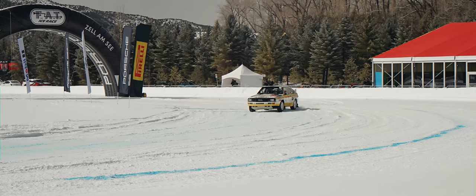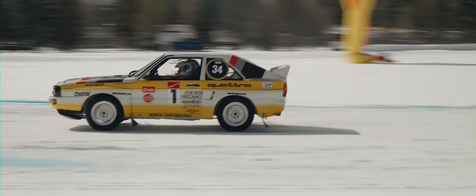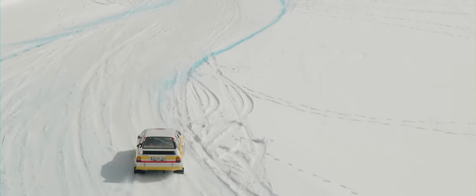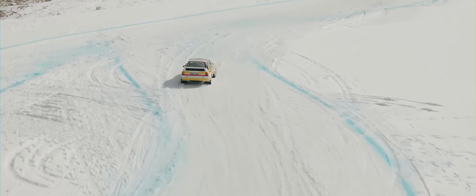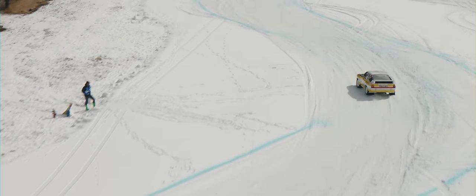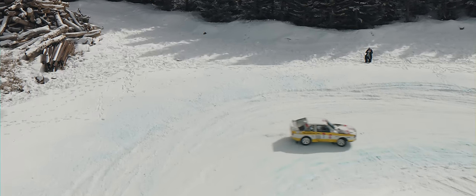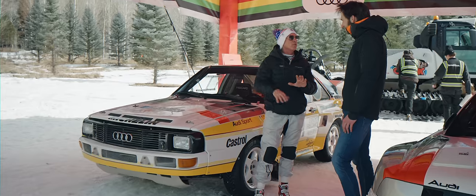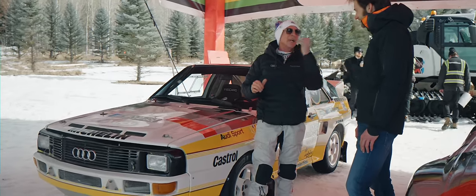At the beginning, I was a little bit shocked about the behavior of the car, but then I got some advice from Timo, from Thomas, and they told me how Stig or Walter or Michel was driving the car, and I tried to learn. Using the left foot really a lot, because you know the turbo lag is huge. Therefore, in such a slow track, you have really to brake with the left, go full throttle, and wait until the turbo is coming, and after that it gets easier.